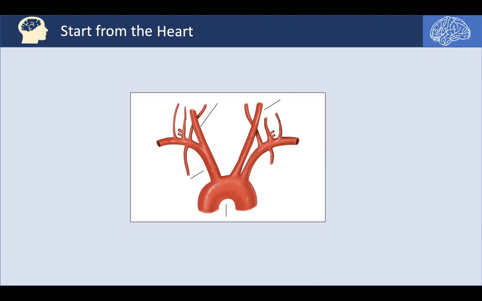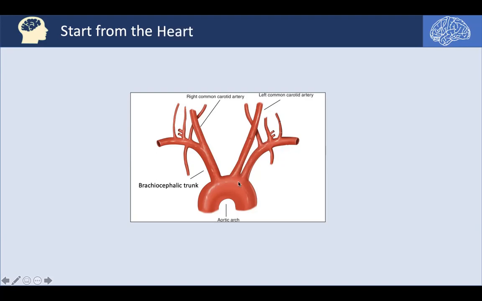In the anterior circulation, two ICAs give rise to the MCAs and the ACAs, which form the anterior circulation. So how do the ICAs get their blood from the heart? Here is the origin from the aortic arch. On the right side, it gives the brachiocephalic trunk, which gives rise to the right common carotid artery. And then here we have the origin of the left common carotid artery taking off the aortic arch.